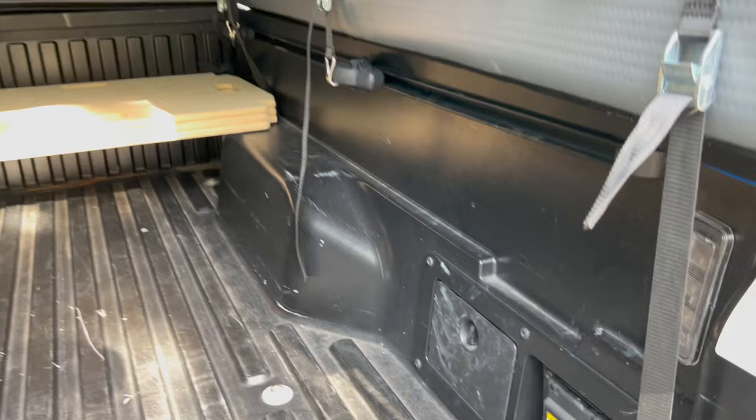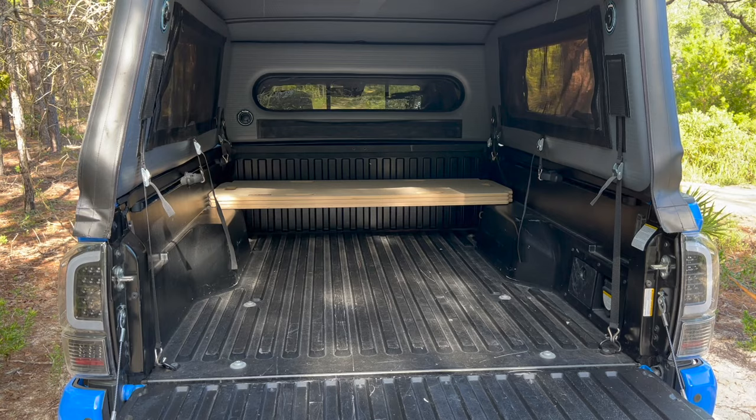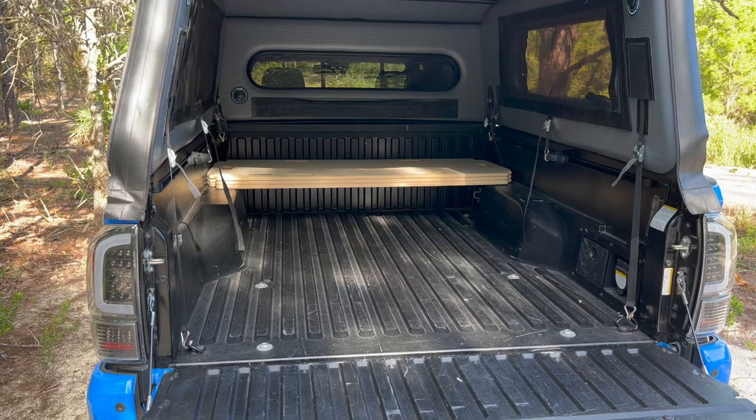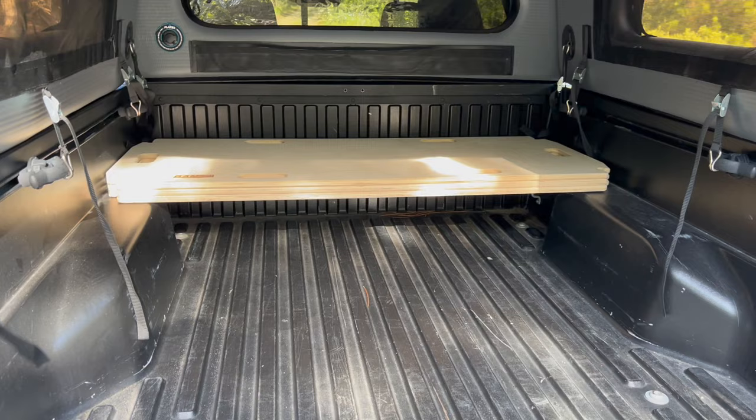The reason I have it up like this is to use your imagination. Let's say you got a whole bunch of stuff back here — maybe a grill, some totes, a bunch of chairs, tons of stuff — and you don't have a really organized drawer system. This would be awesome because you could stack up all your stuff, take it all out, set up camp right here, and then just get into the bed of the truck and slide these down to make a nice six-foot bed sleeping space.